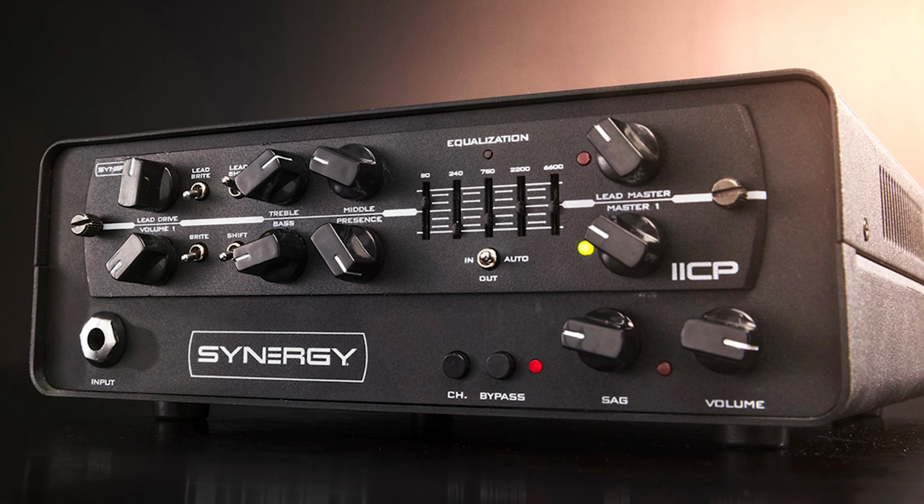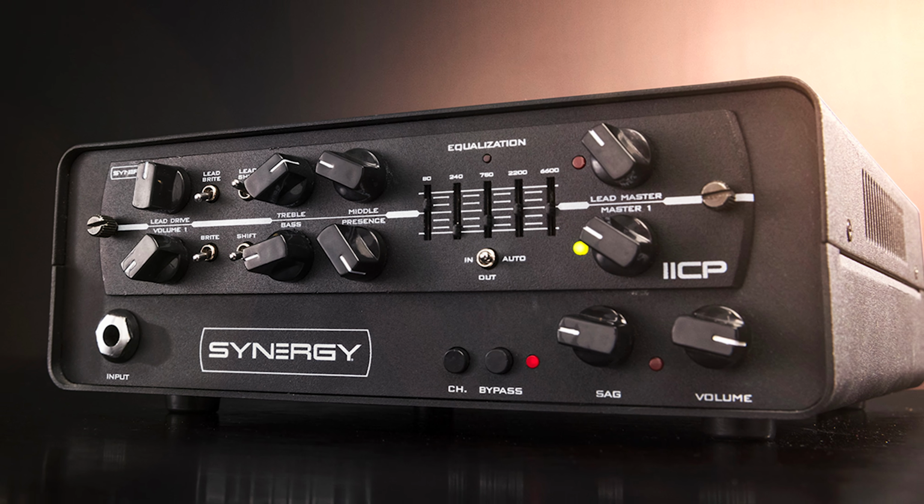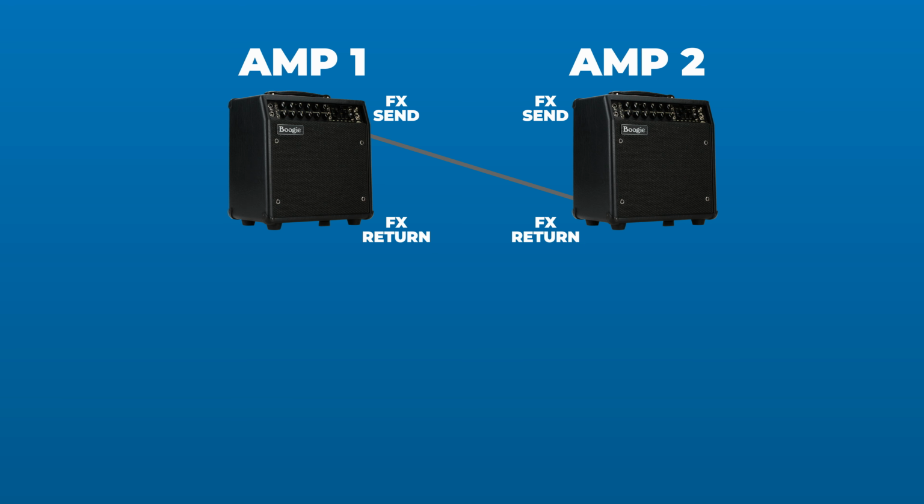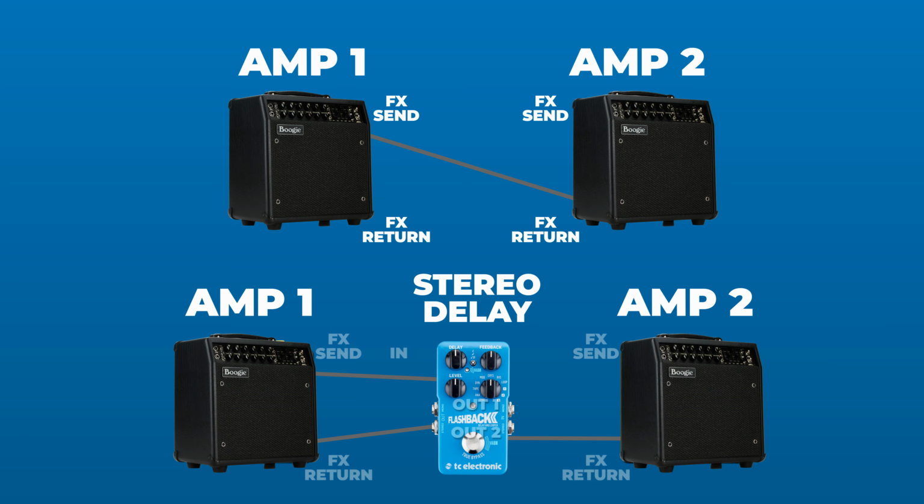There's quite a few uses for an amp's effects loop. Remember that it's an insert point between the preamp and the power section. There are some standalone preamps that work well in the effects loop, which is like adding another channel to your amp. And you can also use two amps with the tone from one preamp section by patching from the send of one amp into the return of another. This is a great trick for stereo, especially if you patch something like a stereo delay in the effects loops. Thanks for watching. I hope this helps you get started with your amp's effects loop.